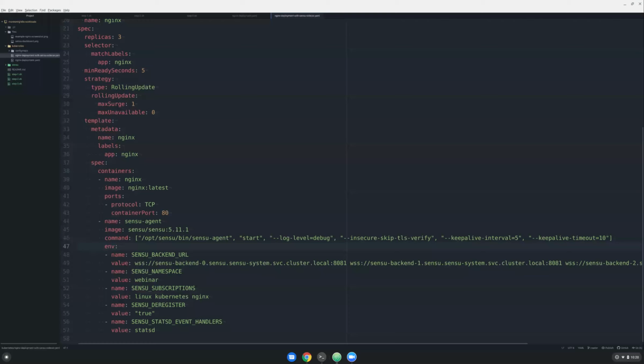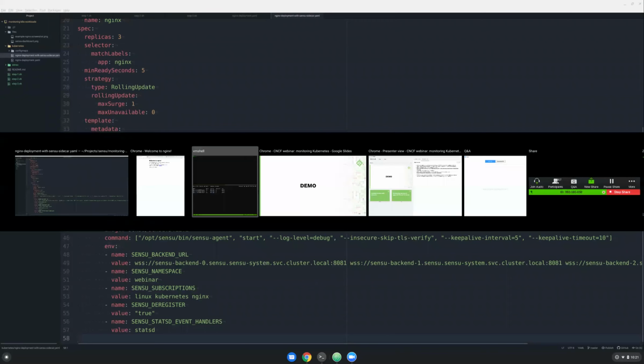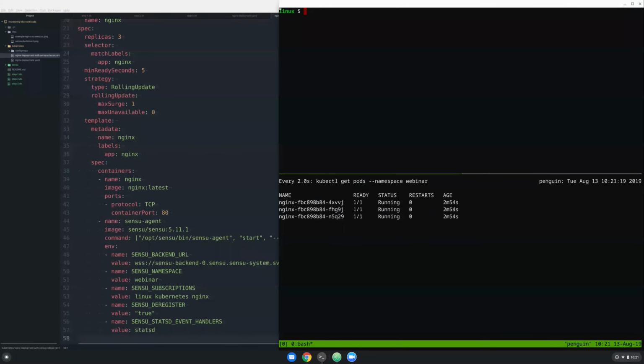So the Sensu agent, you can configure it via command line flags. So I can provide some of the configuration that way. I can provide all of it that way if I wanted. But also we expose 100% of the Sensu agent configuration as environment variables. So you have this very Kubernetes native declarative configuration workflow available to you to configure how you are running the Sensu agent. So this is the configuration I need for adding my sidecar, and now let's deploy it.